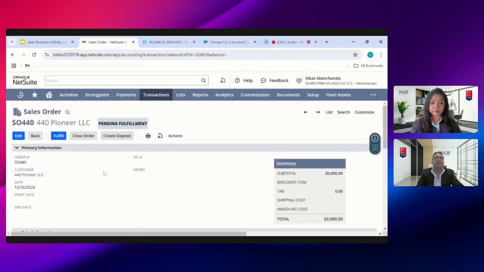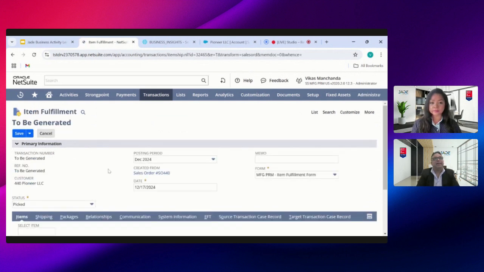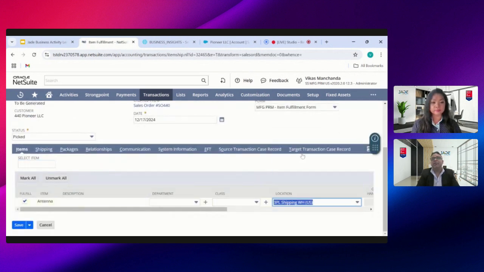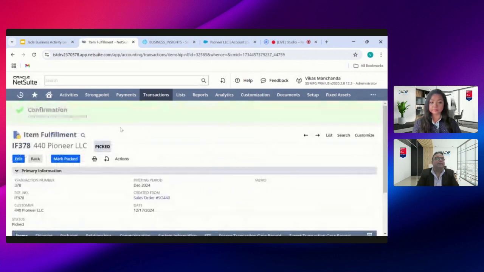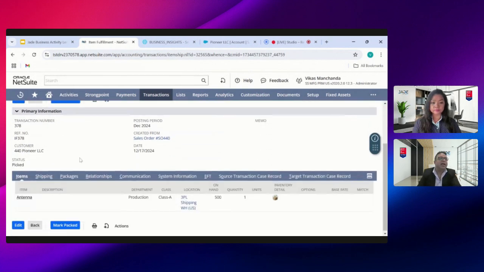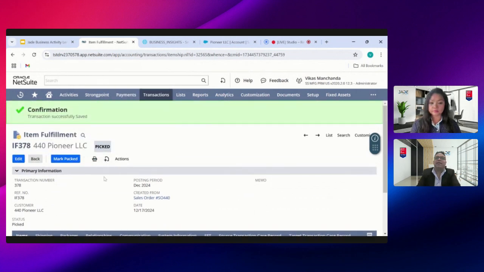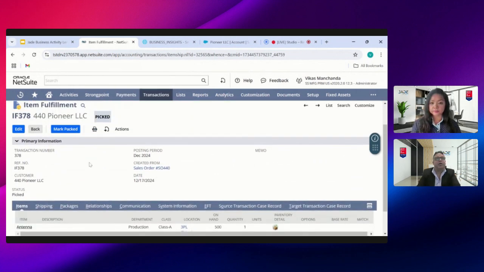Let's say, for the purpose of moving the transaction, which happens in a real-time scenario too, somebody would come and work on the fulfillment part of it. So I'm just entering some key details. Production, I'm going to say. So my transaction is fully saved, and I think the status is showing as picked. Now, as part of the business process, it can be anything: picked, packed, or shipped, whatever it is.